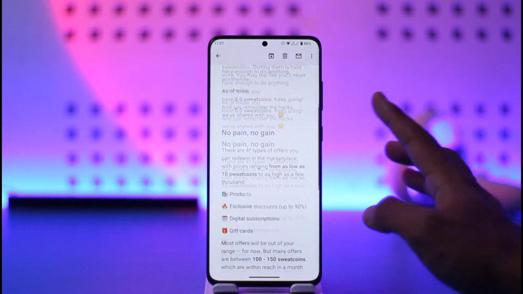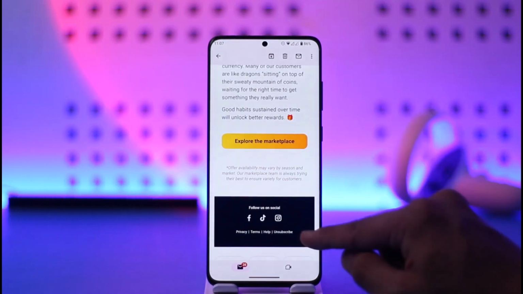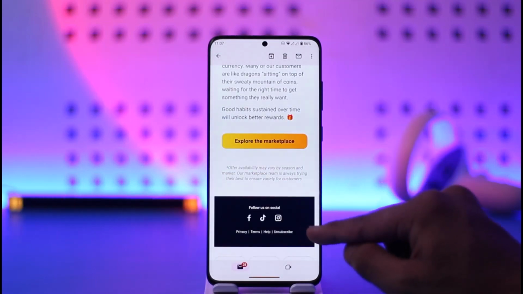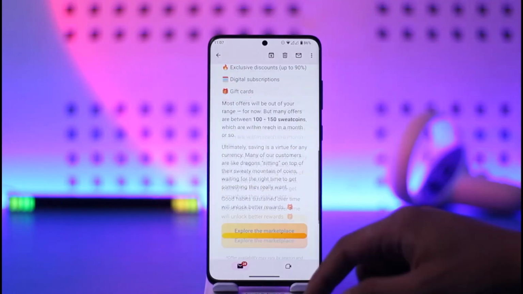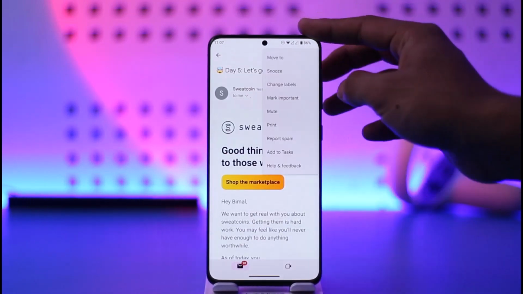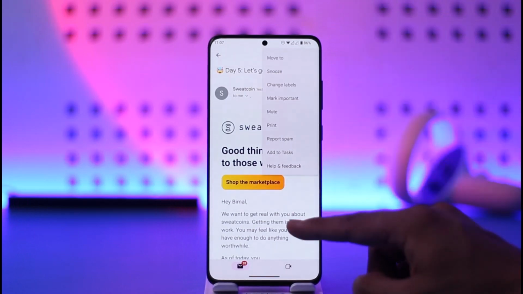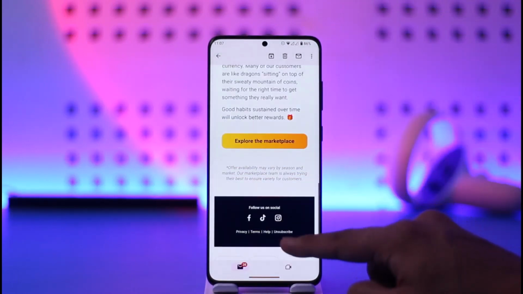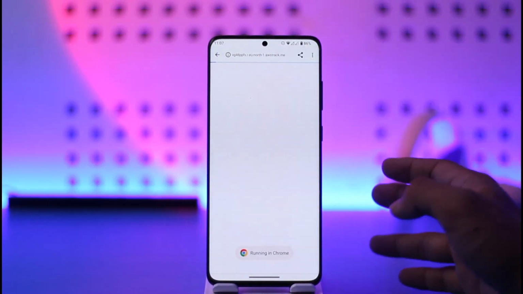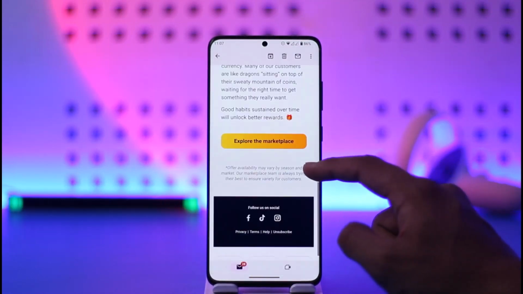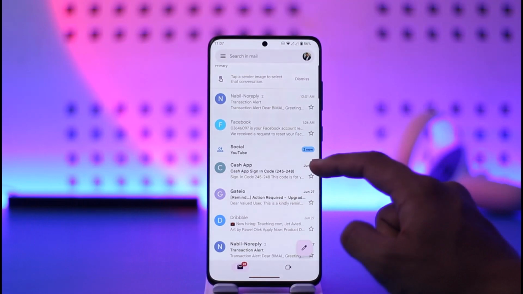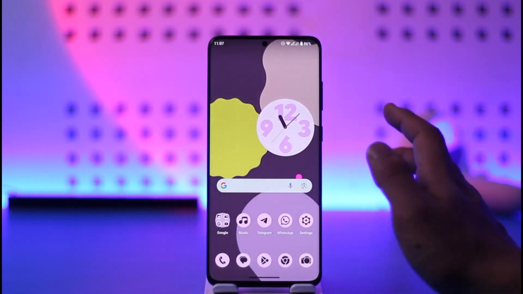If you scroll down to each and every email, you might find this little button known as unsubscribe, because it is a policy of email services to allow the users to unsubscribe. So you have to look for this option known as unsubscribe. In case you don't find it, then you can just tap the three dots option from the top right and then choose to unsubscribe them. Otherwise, you can simply scroll down, tap the unsubscribe option, and you'll be successfully unsubscribed from that specific email right over here. This way you can go ahead and then actually unsubscribe from emails on Gmail and stop unwanted emails.